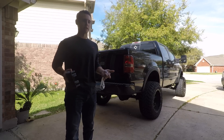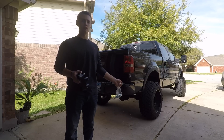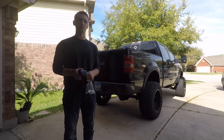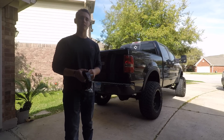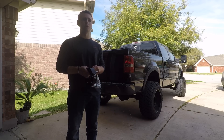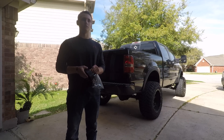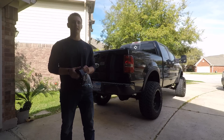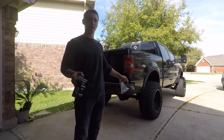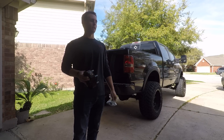I told Lenny that the lug nuts that came with the wheel spacers are not fitting onto the studs of my truck, and the lug nuts on my truck are not fitting onto the studs of the wheel spacers. He confirmed that's how installation is supposed to work, and then looked up my order. He said, here's the problem — whoever put the order in did it for a 2015 F-150, not a 2005. So the studs on these wheel spacers are just a little bit thicker than the studs on my truck, which is why none of the lug nuts fit. That was the second issue I ran into — I got wheel spacers for a 2015 F-150 instead of a 2005.